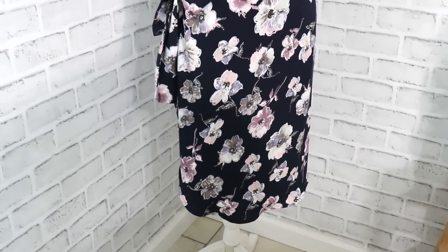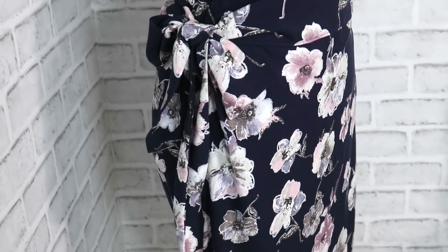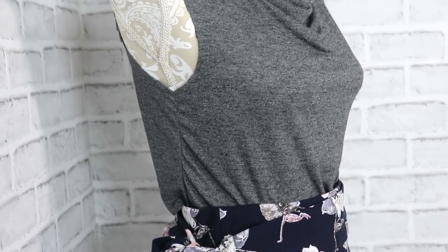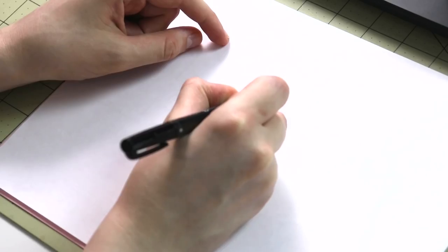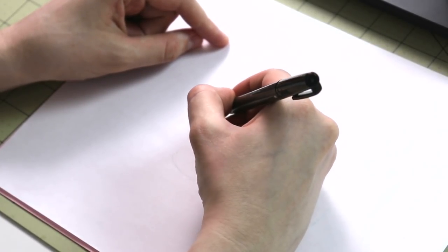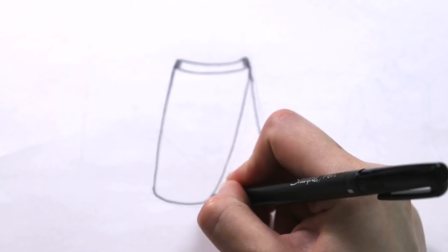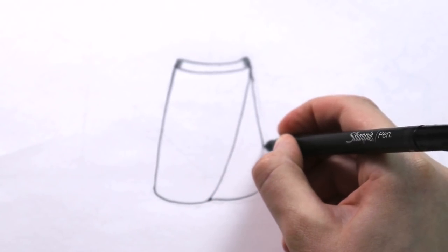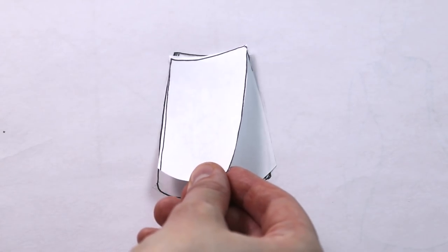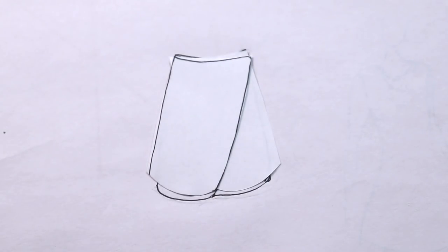Before I get started with drafting and sewing and putting it all together, I like to take a moment and think about what is the goal and how do we get there. The garment in this case is going to be an A-line skirt, and it's going to be a wrap garment. When we're talking about wrap clothing — whether a top, a skirt, or a dress — it means that at some point it overlaps: a piece of fabric goes on the bottom and a piece on top, overlapping by a little or quite a bit.